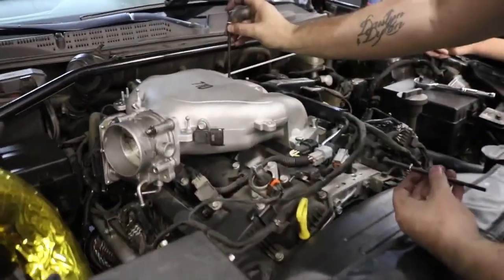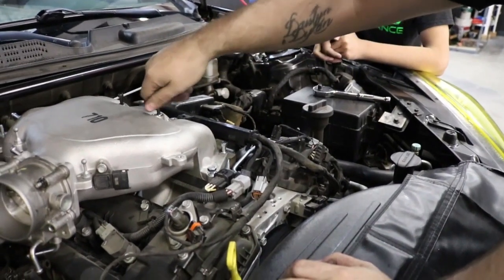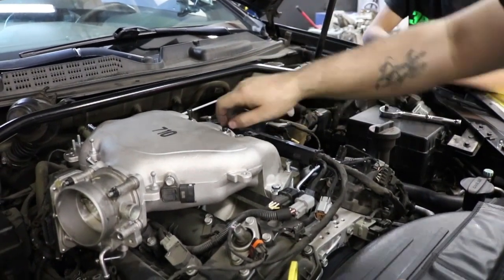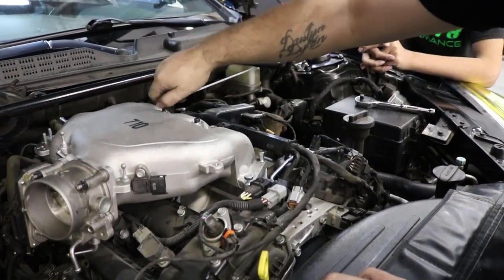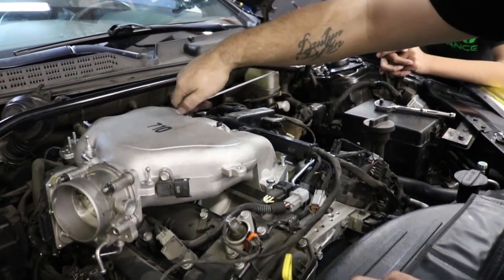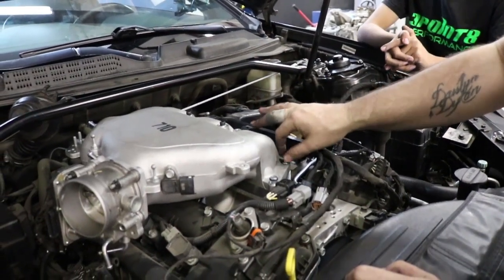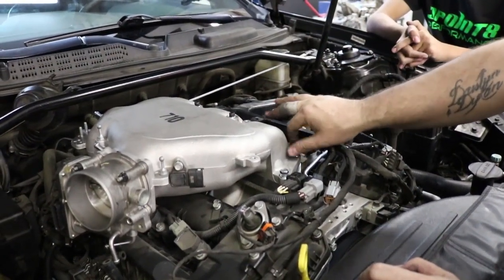So these long ones, these go on the top. The ones that come with the kit are a 6 millimeter Allen wrench. Now these may be a little hard to get in depending on the casting on your lower manifold. It's fine, just make sure that the lock washer is crushing. So what happens is the flashing on the bottom where they drilled the holes for the threads for these bolts, they don't always go through all the way, so you kind of got to break through that with these bolts. And then same thing, you just tighten these up, just hand tight. There's really no set process or order in which you need to tighten these down, but usually starting from the middle, crisscross out, it's usually best, but not really an issue.